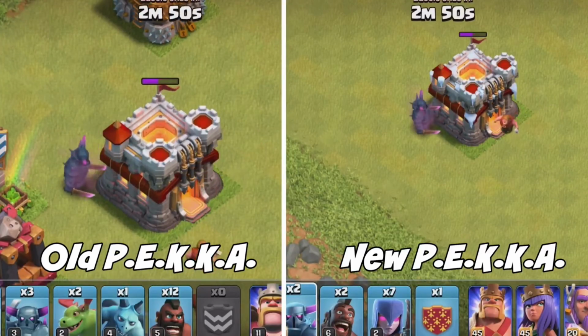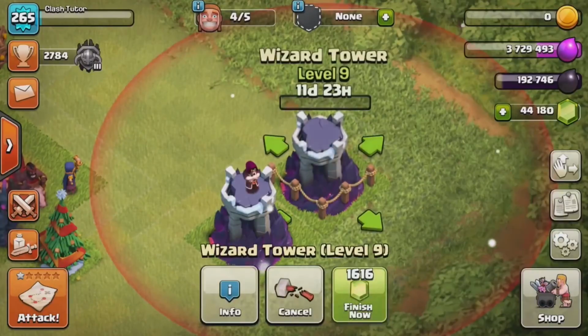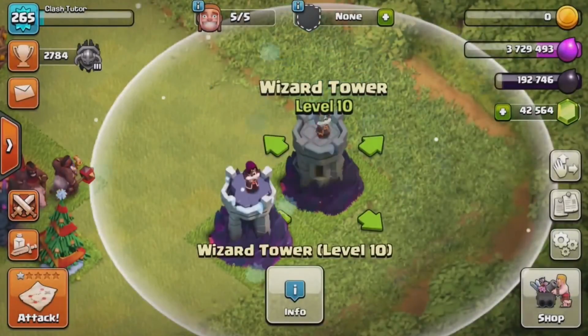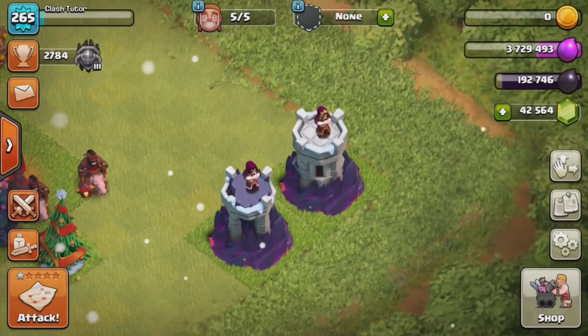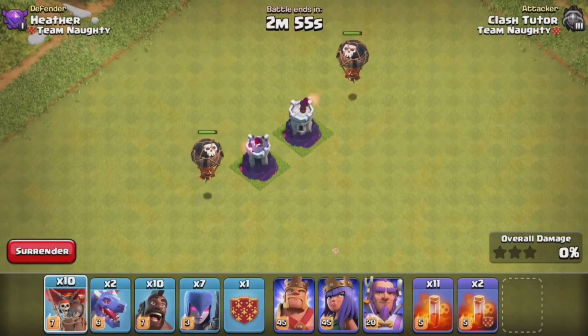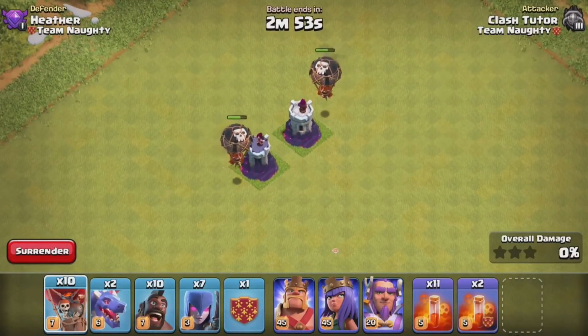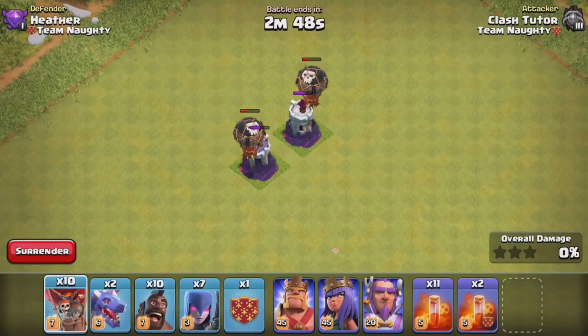There is a couple of defensive things that are coming out as well. The first is the Wizard Tower level 10 is coming for Town Hall 11, which means Wizard Tower level 9 is going to drop down to Town Hall 10, which was previously available at Town Hall 11. Now what the Clash team said about this is that the Wizard Tower has fallen behind other better established defenses, so they felt like it really needed this level boost, especially with regards to the hit points.